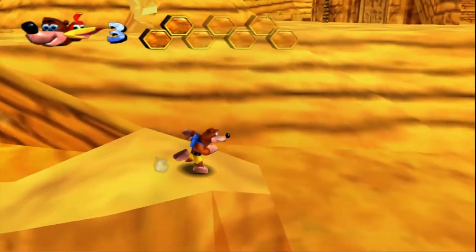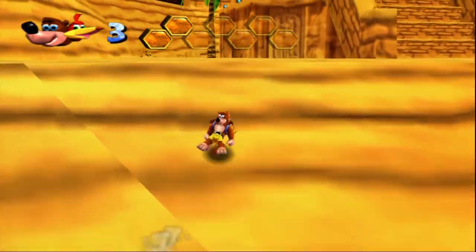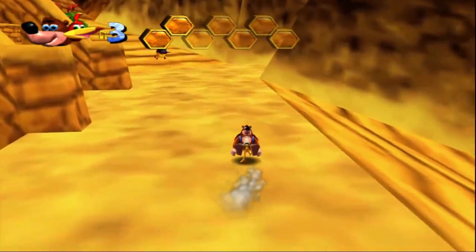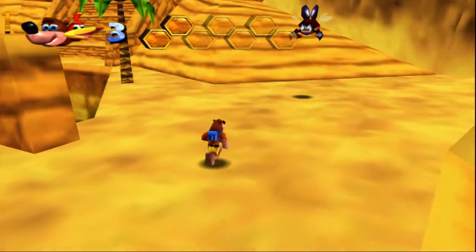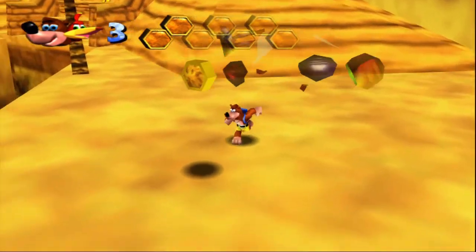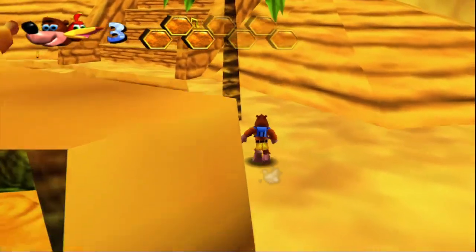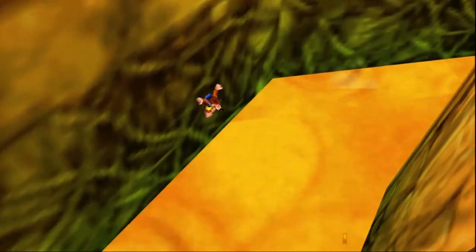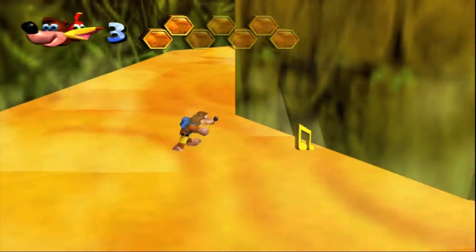Alrighty, let's see. Let's see, here's some notes. Let's grab this guy for a honeycomb. Pretty weak. I would have thought he would have been stronger. Anything down here? Damn it. Not what I was trying to do, but there's a Jinjo and some notes and.